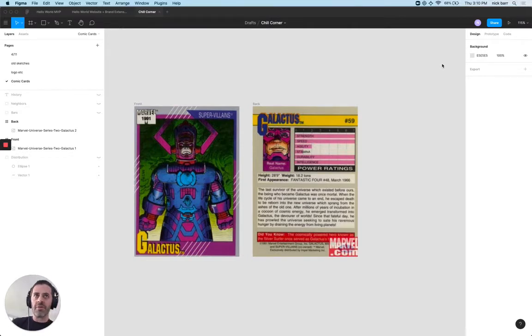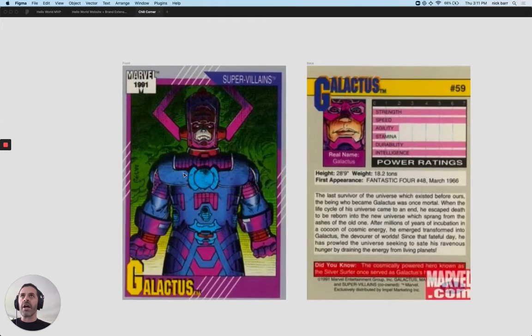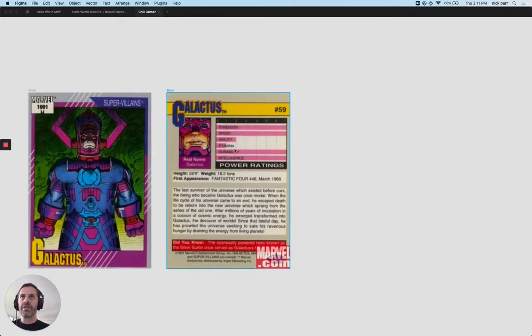Take an adventure with me, if you will. The year is 1992, and we've been assigned an important job. The Marvel comic book universe has these comic cards. So you've got Galactus here, and he's got these power ratings. You can see that: strength, speed, agility, stamina, durability, intelligence, all on a 0 to 7 scale.